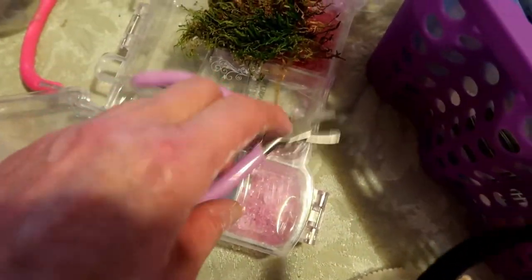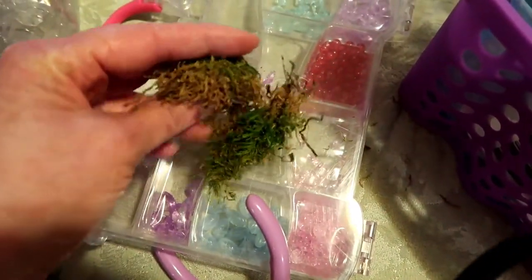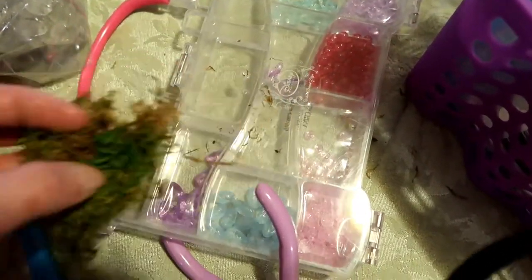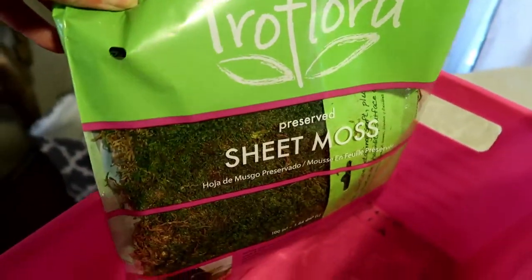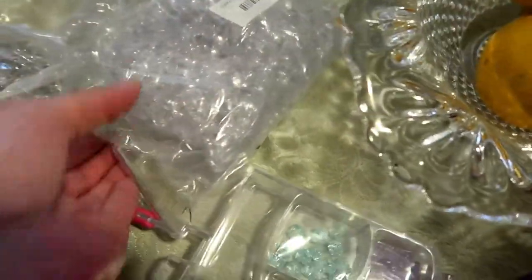Here's some wire, and I might put a little of this moss — it looks a little too green, I'll be thinking about that. I just brought these in in case I want to add a little color; I got them at the thrift store. And I got this moss at Walmart — it's very green. And these are acrylic strands of little octagon-shaped fake crystals. I'll definitely use some of these.